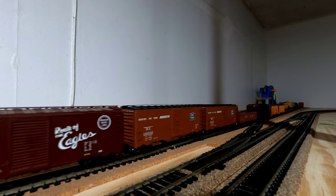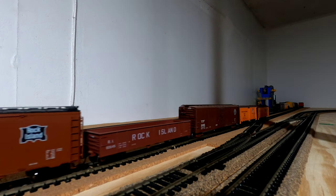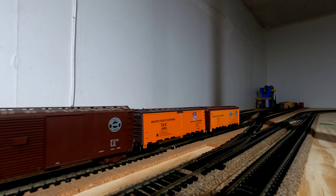So the first thing we're doing here is we're going to go ahead and grab these two PFE reefer cars on the back end of this cut, and we're going to shove them in the runaround track.